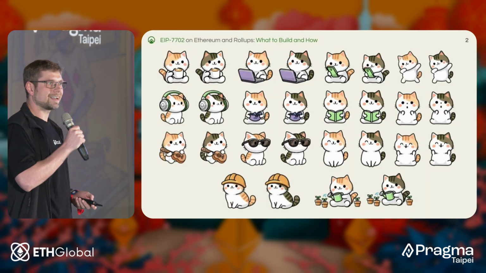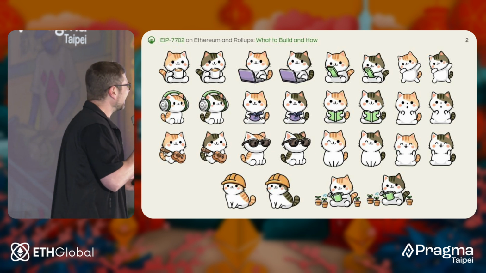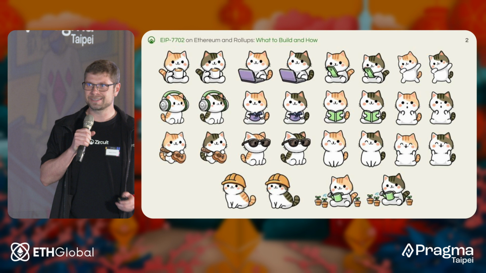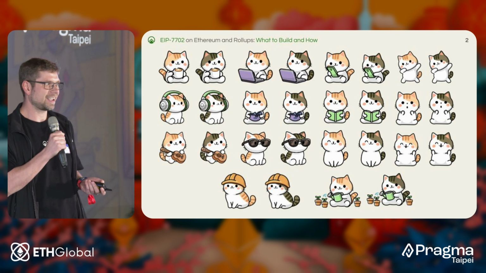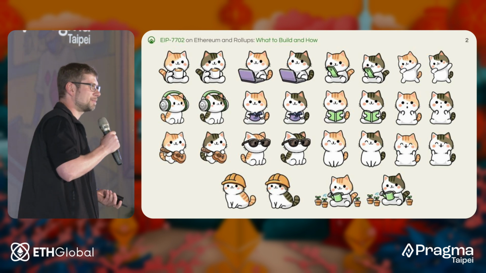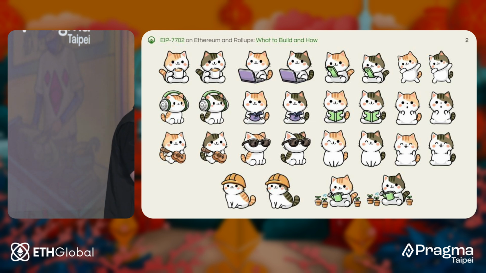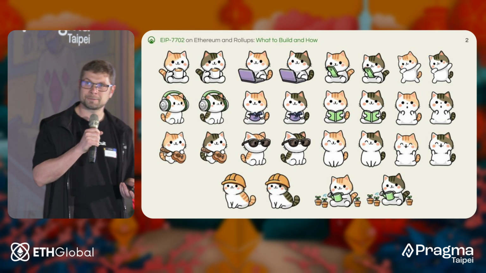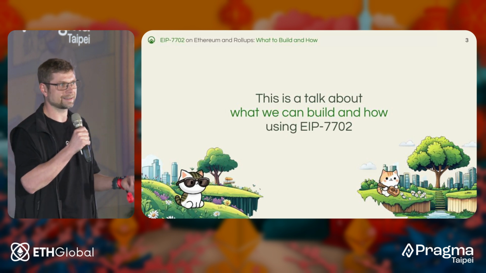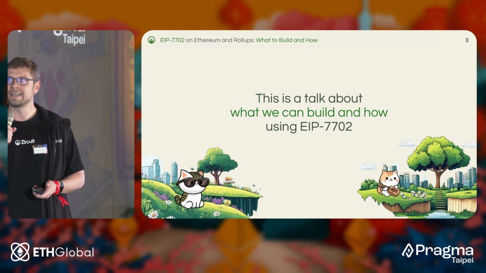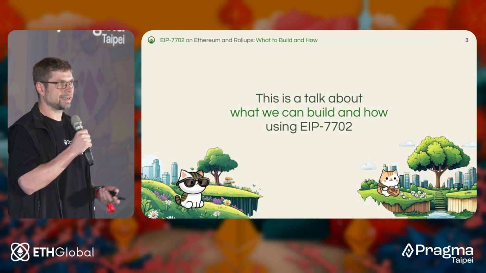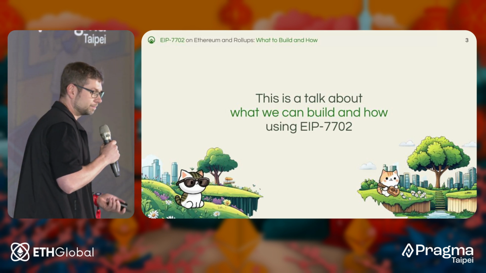And these are our cats. We turn them into plushies. We put them on T-shirts. We turn them into stickers. And we do it to the extent that some people actually think that we are a T-shirt company or a swag company. This is not true. We actually build a blockchain. Zirkit is an Ethereum or EVM equivalent zero-knowledge rollup. And this talk is going to be semi-technical, and I will be talking about EIP 7702.